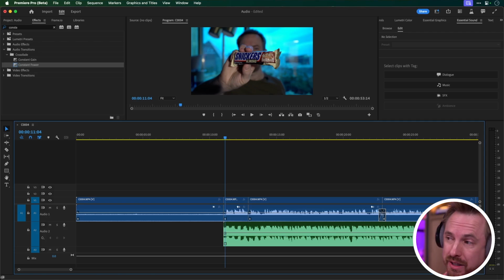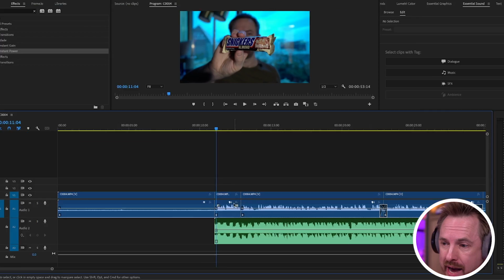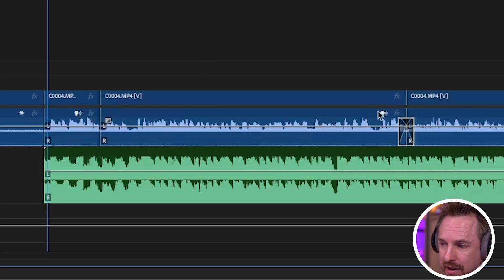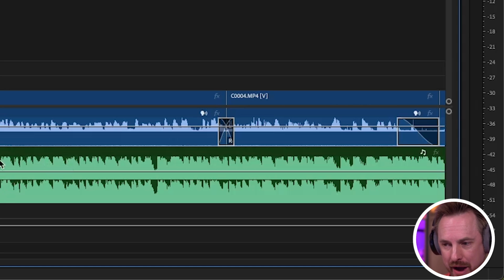AI-powered auto-tagging of all your audio. So as you can see here, I've used the auto-tag feature, and I've got the dialogue icon here on my speech. Also, the background noise before I started speaking has been tagged as ambience or sound effects, which is correct. And there's a little music track here that I dragged in, and that has been correctly identified as music. Now, this is going to speed up your workflow no end. It basically means I can get one-click access to all the audio tools I may need.